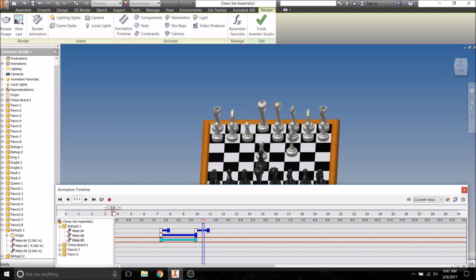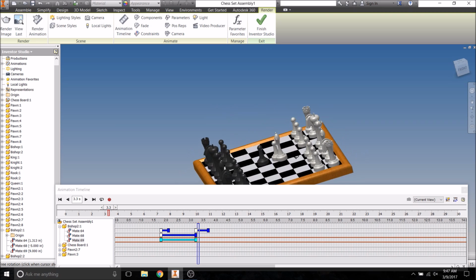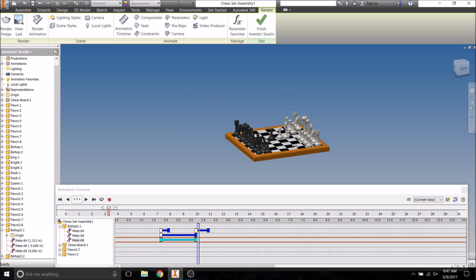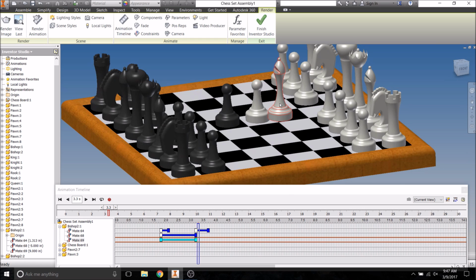And let's say I want this to look realistic, and maybe the white team or the player wants to have the bishop sort of slam to the ground.